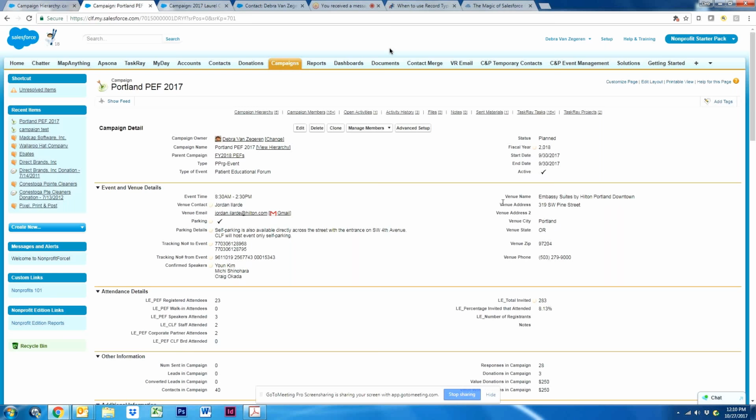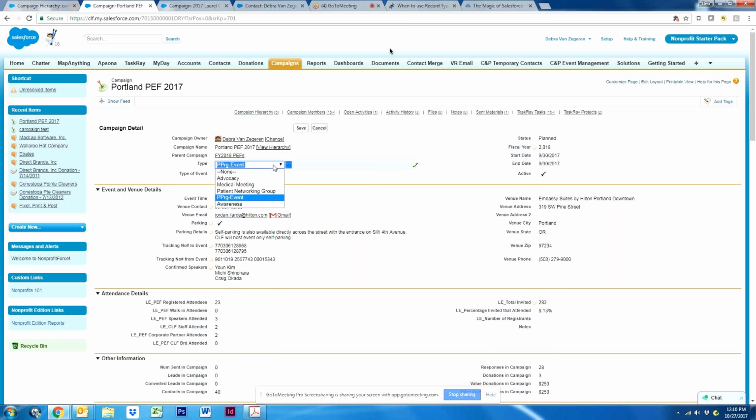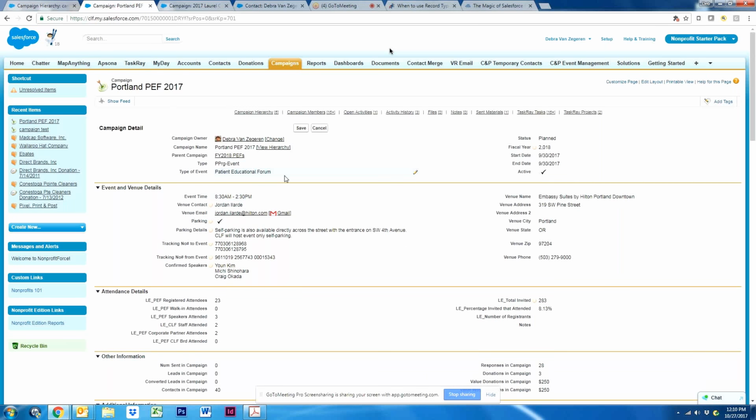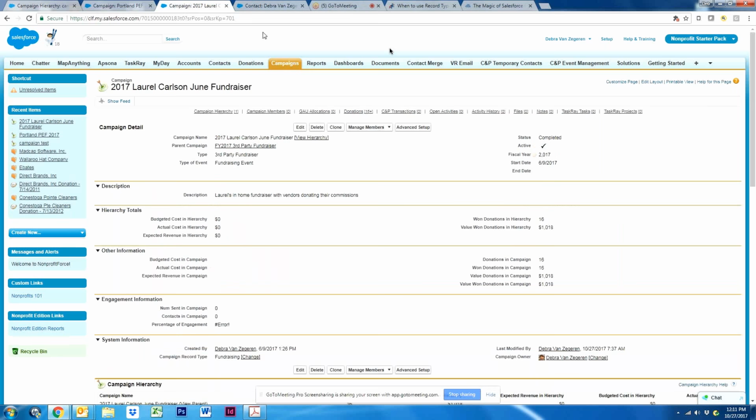So for an event, we're capturing our event details, and additionally, I can choose here what event type it's going to be, and this helps determine what my campaign members' statuses are. And I know Megan's going to talk a little bit about using AAKonsult to do that, which we use also. And then here I can choose what type of campaign it is, and again, that helps determine where this then lives under the hierarchy.